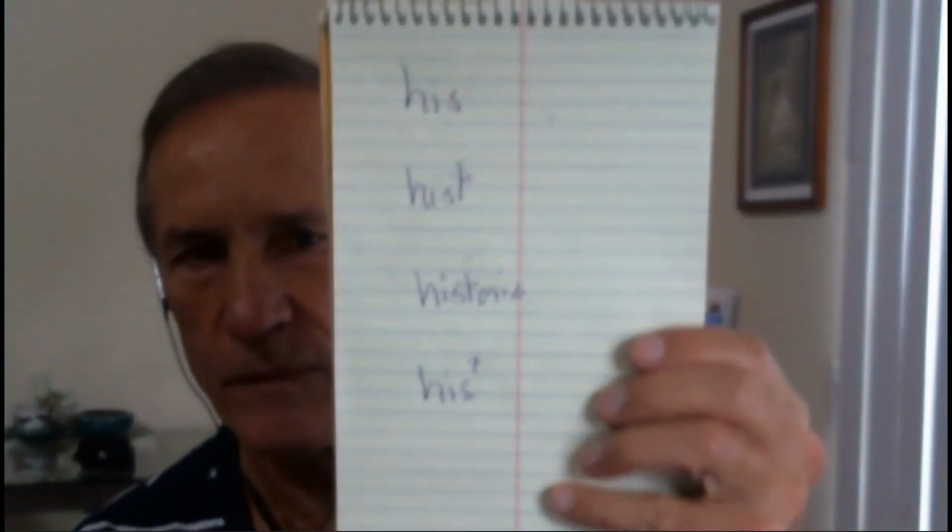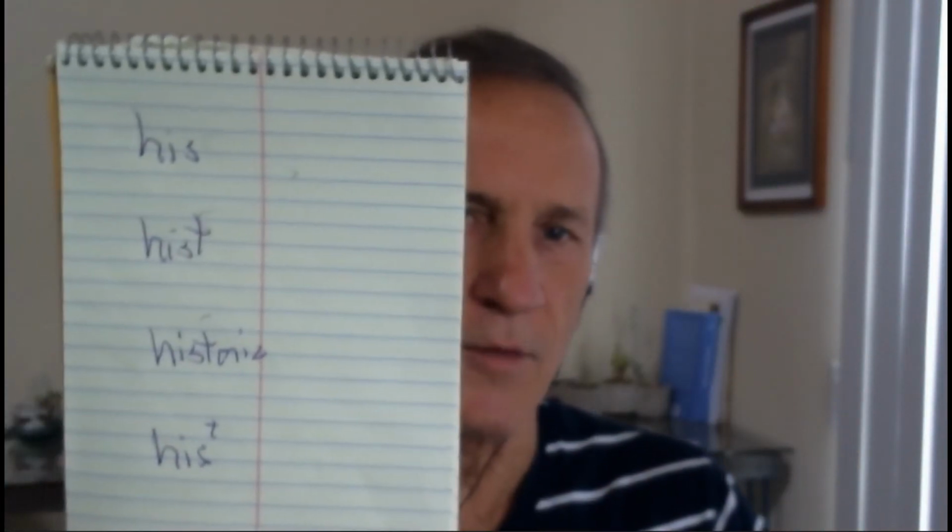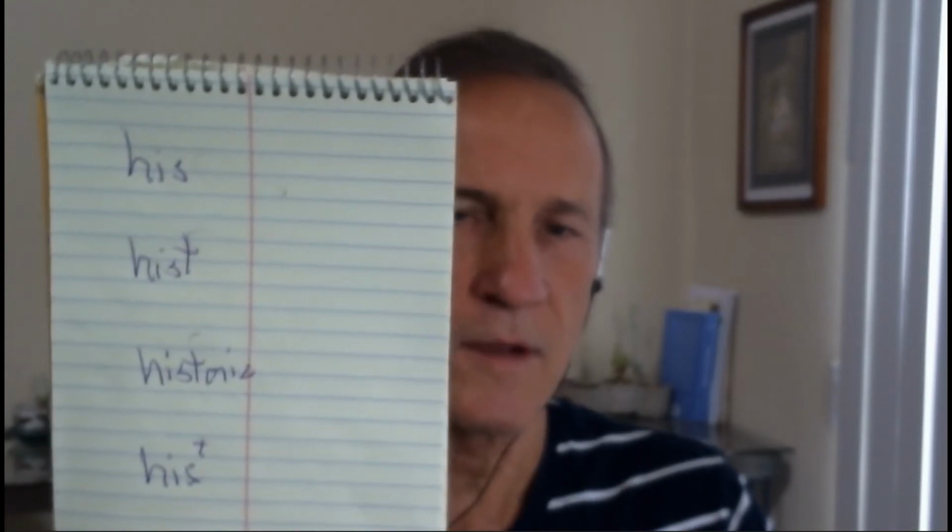So I wrote down, if you write for historic, if you write the first 3 letters, obviously it looks like another word that has nothing to do, his. So HIST is much better for the word historic. And then to illustrate the system, if it's a very long word, the last, actually this is not according to the system, it would be a C if it was historic. So HIS with a C in superscript.